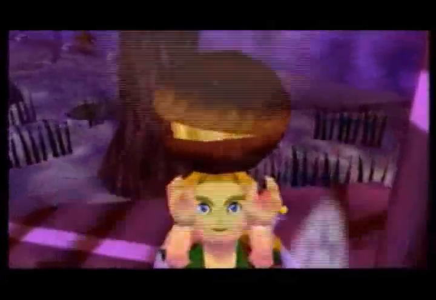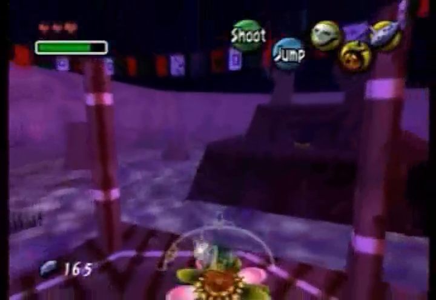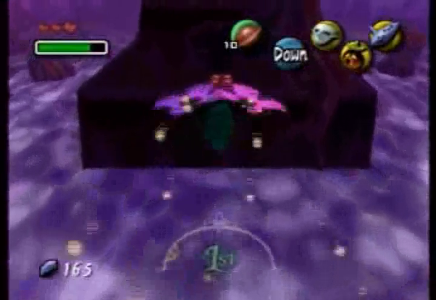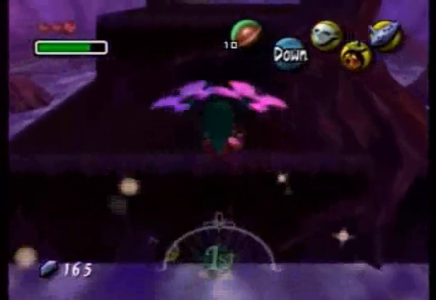Anyway, the reason I take off Deku Mask here is, I like to crouch stab those pots to make sure that the upgrades don't go overboard into the water. The only reason you turn into a human. That's ridiculous. Well, I'm pretty sure you could just get them as a Deku. Yeah, but I don't want to risk something like that.